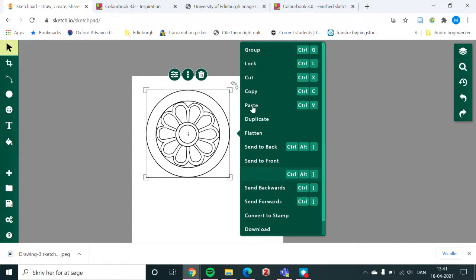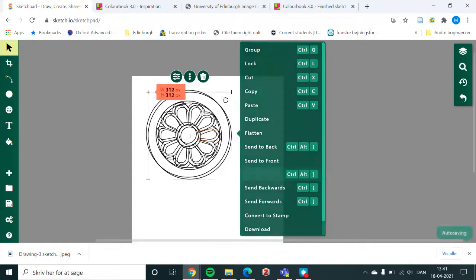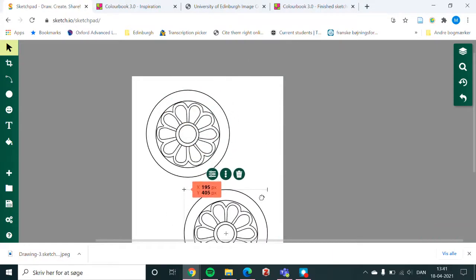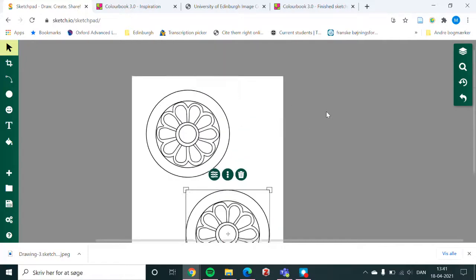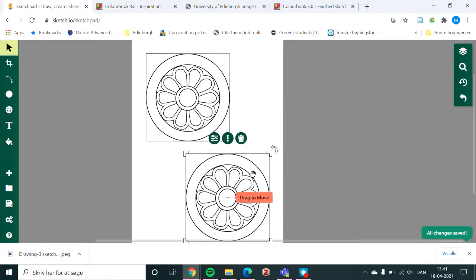And then I also say paste, and I have a new one that I can then move. But you have to be careful when you move it that you don't first click somewhere else, because then it won't have chosen all the different parts. But yeah, so now I have 2 flowers on the page, and I think that looks pretty good.